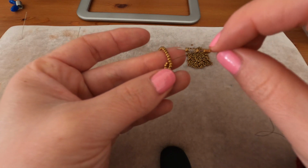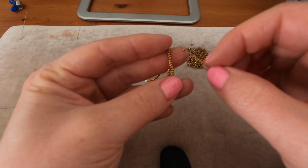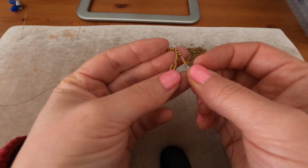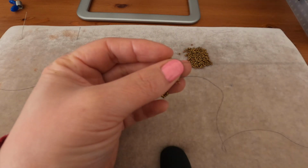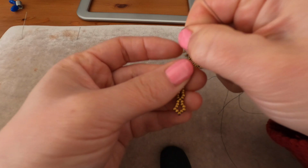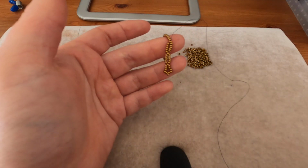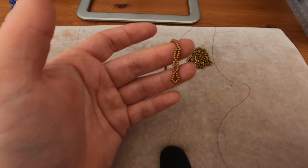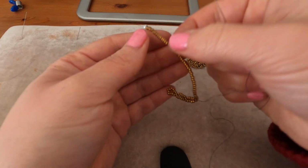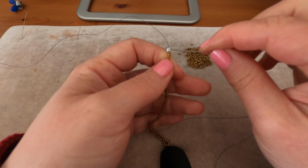And I am skipping the next 5 seed beads: 1, 2, 3, 4, 5, and entering the 6th one. Pull my thread, and we've got 3 pockets. We will do the same step till we get to our last seed bead, which is next to the stop bead.